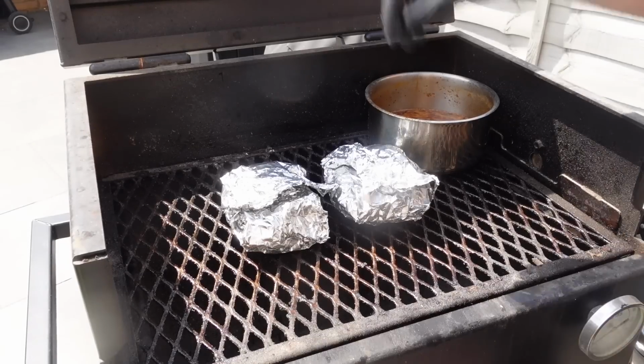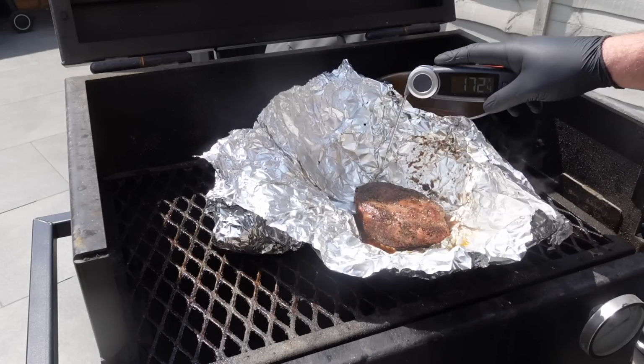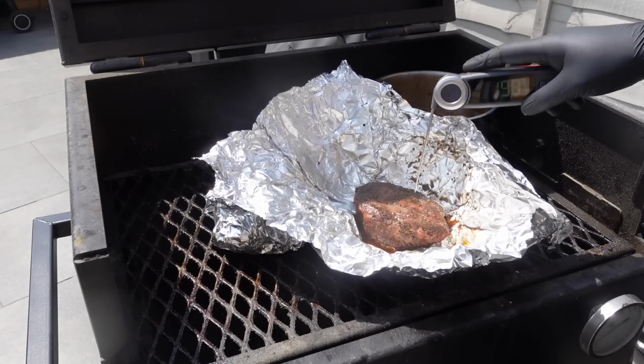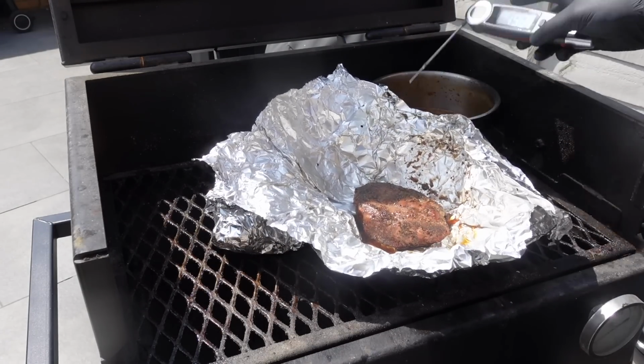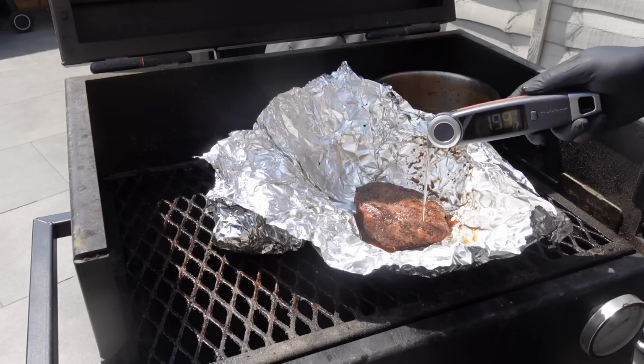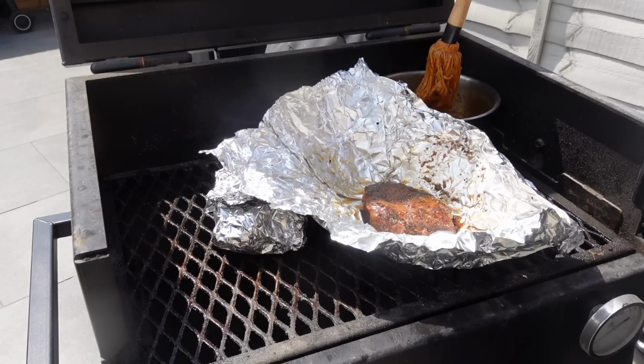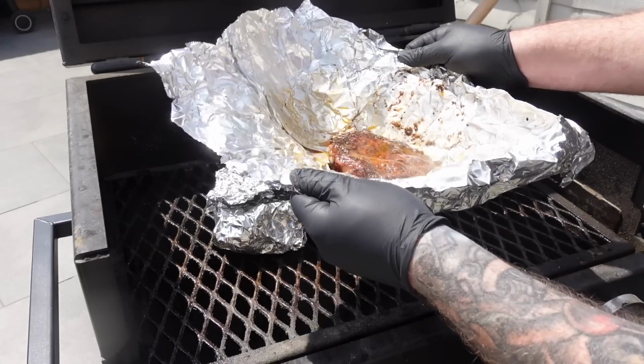About an hour after these pork steaks got wrapped up, they are feeling nice and tender. So these are definitely not quite the level of kind of pulled pork tender. They're in around 209 Fahrenheit, but the most important thing is nice and tender. Gonna give them one last little hit with this mop, just because I love it. It tastes so good. We'll take these inside and let them rest.